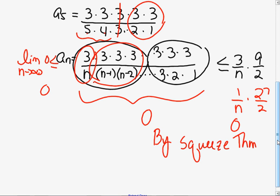But once you've done enough of these, you'll realize that n factorial is far more powerful than 3 to the n. Graph 3 to the n, graph n factorial. Oh, you can't do n factorial. You can in sequence mode. And see which one is more powerful. But you got to let n get big. You can't do it close to the origin.